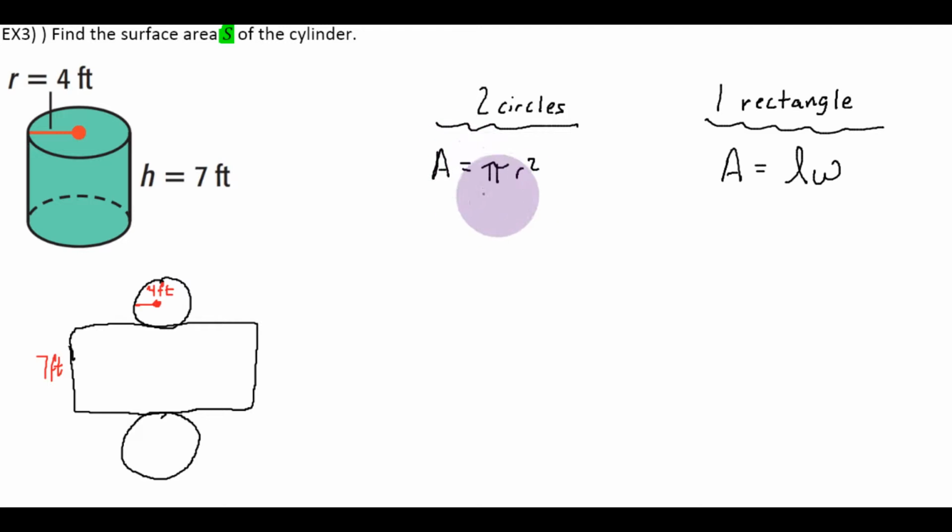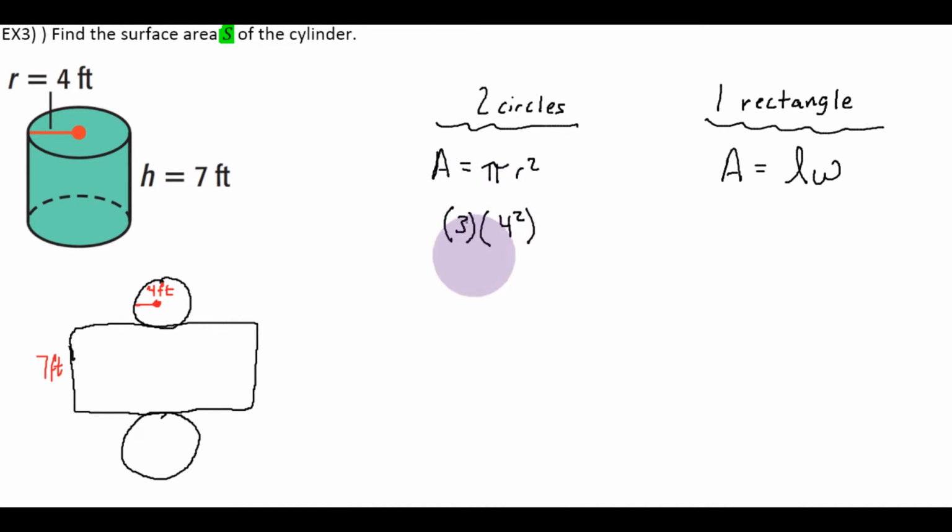Well, let's just keep the math simple for now. Typically I would tell you to use 3.14 for pi. Today we're just going to use 3, and in the future we'll end up using 3.14. So what I'm going to do is just fill in information. I know that I'm going to use 3 for pi for now, just to keep it simple. And I'm going to multiply 3 times the radius, so I'm going to plug 4 in for the radius here. So we're going to plug in 4 squared.